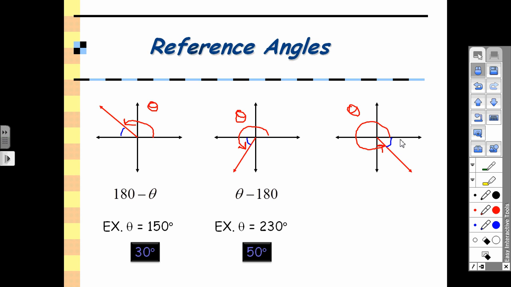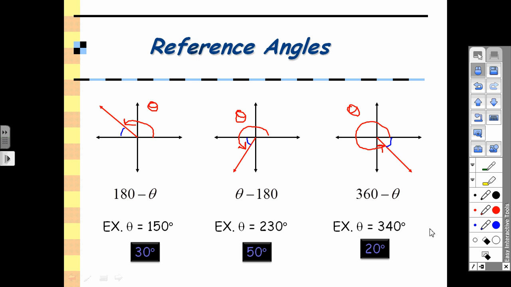So, okay, there is the angle that we're looking for. So now think about this one. If I went an entire 360 degrees around and then I subtracted my theta, that's going to give me this little piece there. So 360 minus theta will be the formula for that one. Here's the example. What if theta was 340 degrees and we wanted to figure out what this little angle is? 360 minus 340 is 20.